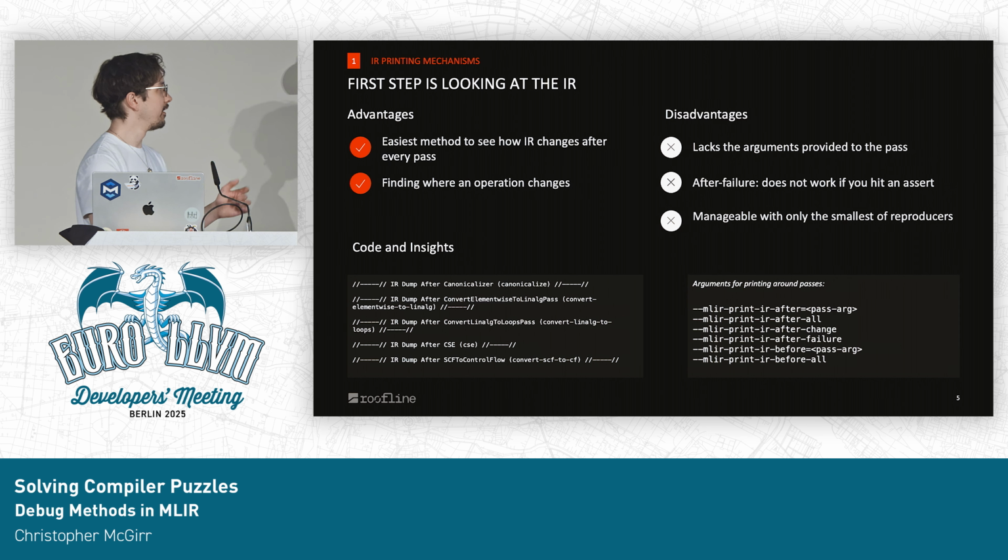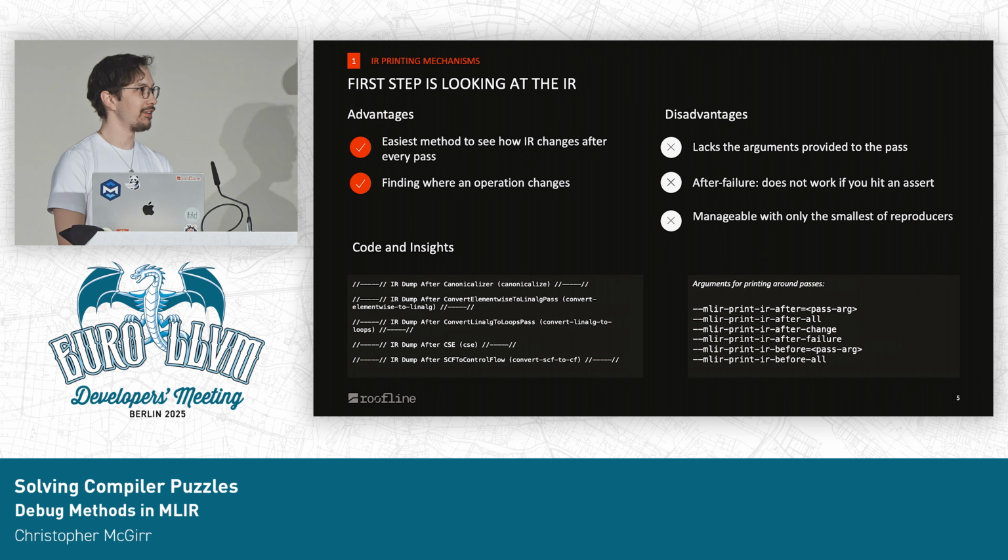And I show here some of the, let's say, header statements that are printed out when you're using such an argument. But one of the downsides is maybe your pass is a bit generic. It's parameterized. It has arguments. So you might not quite know what it's doing. It's a little bit simple. So it might hinder you in your debugging efforts.